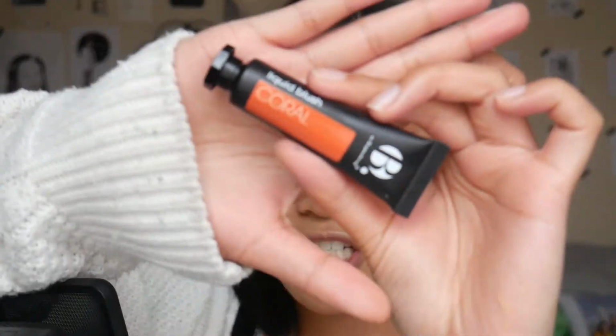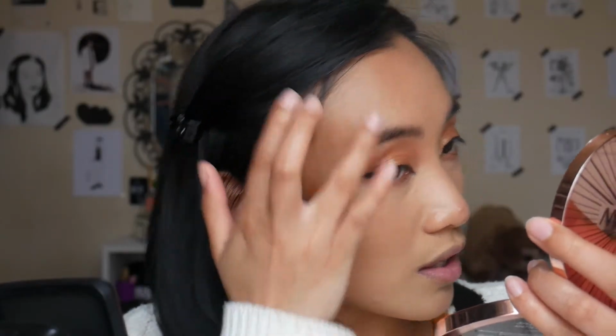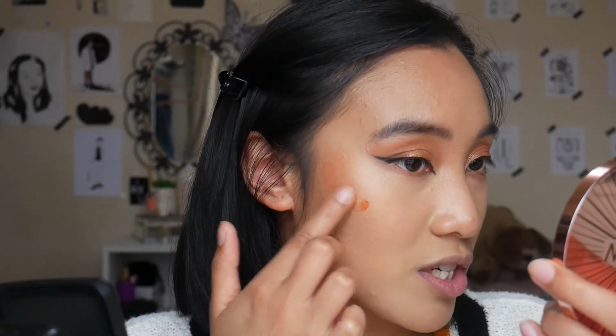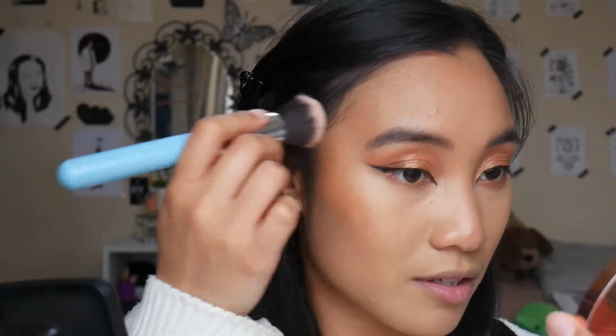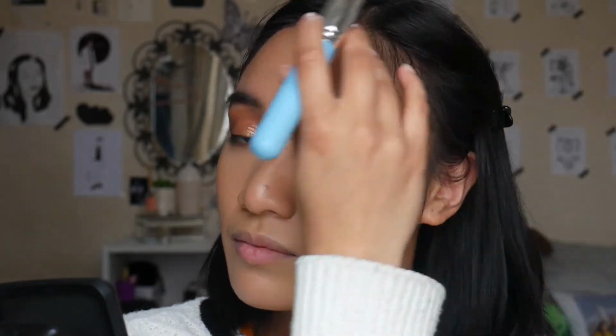Okay, so the next product that we're going to be putting on my face is some blush. I should have put this blush on before putting my powder, now that I realize it, because it's a liquid blush. I don't know, my brain is very slow today. But this is the B by Superdrug liquid blush in the shade Coral. It's a very vibrant shade, and I really like this. I want it to be a little bit sculpted. Oh, I love this shade so much. It's more orangey, which is what I love about this blush. It's way more orangey than other liquid blushes that I've tried in this shade. Oh, that's so nice. It also gives a lot of color back to my skin. Oh, I really like that.